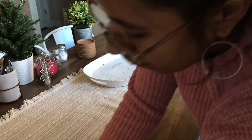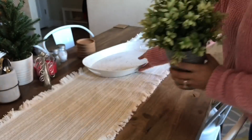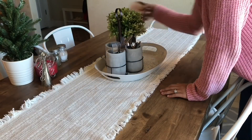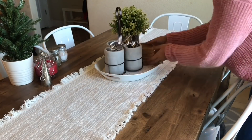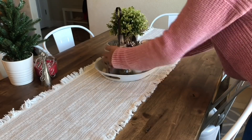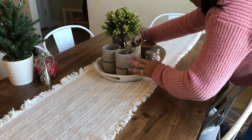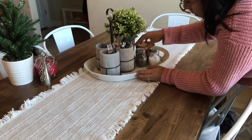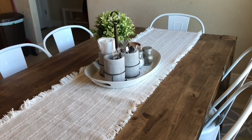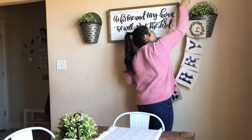I'm going to be using my white tray that I always use — it's from Kirkland's — and I'm using this vase I got from Hobby Lobby. The greenery is also from Hobby Lobby and I'm just stuffing it in there. My coasters are from Ikea, my utensil holder is from Kirkland's, and my salt and pepper shaker are from TJ Maxx. Super simple and clean. I love the way it turned out — just simple and easy. I'm going to be taking off my banner and that is it for this room.